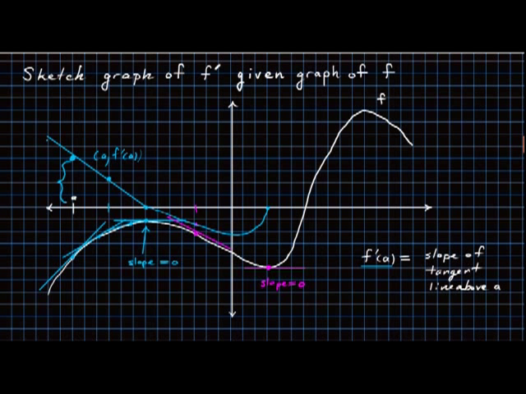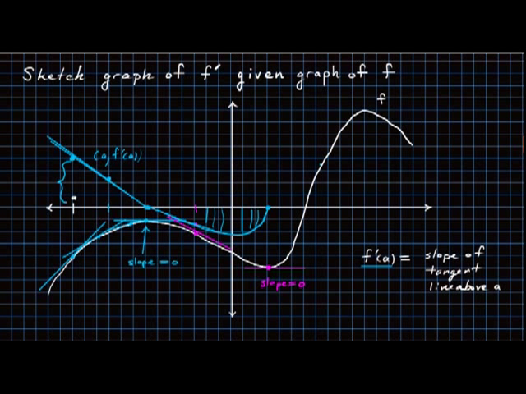So here's the graph of f prime. The graph of f prime starts off positive because the slopes are positive. And then at this point, the slope is 0, so the value of the function f prime is 0. And then it goes across here, and the values are all negative, so these heights are all negative because the slopes are negative. At this point, slope is equal to 0, so the value of f prime is 0.